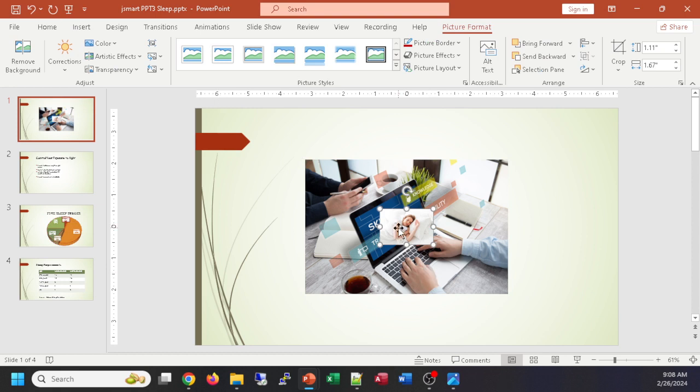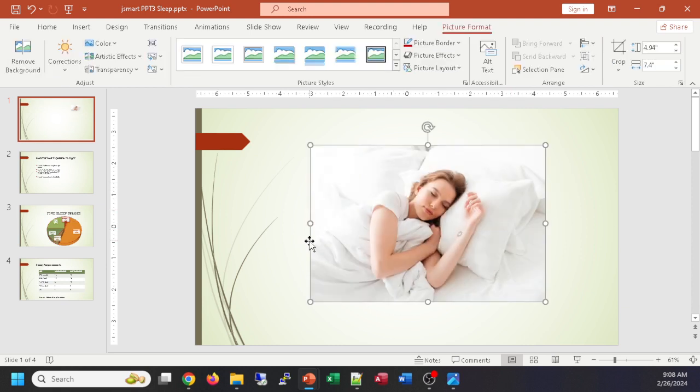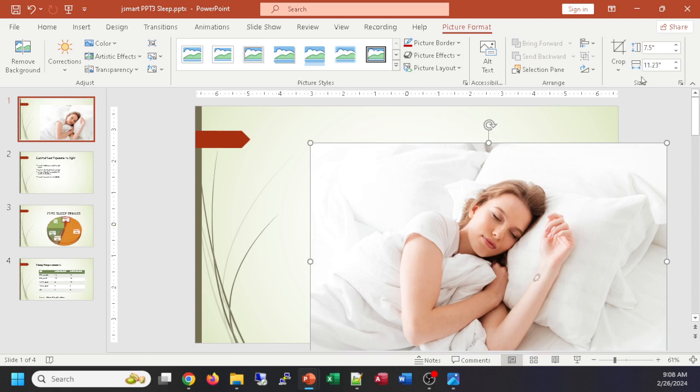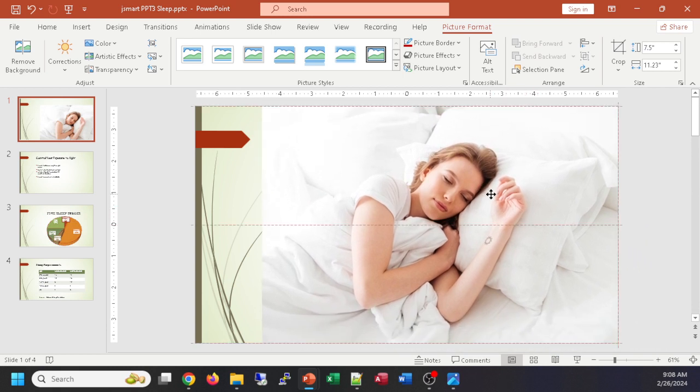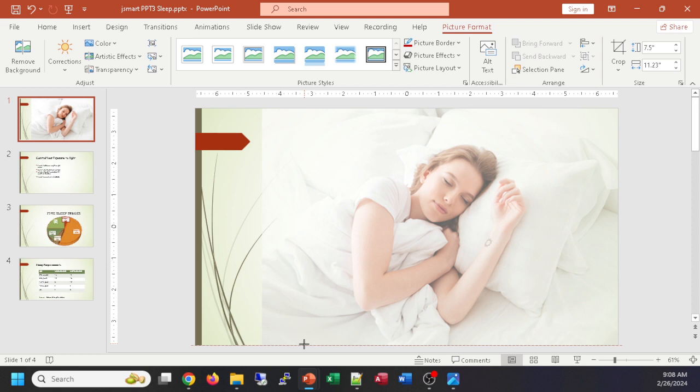Oh, I thought it was going to replace that image. I guess we'll delete this one and resize this one. I thought for sure my image would be replaced since it was selected. Not to be. Resize that. If we want a specific size in the book, they say 7 by 11.23. So 7 width, 11.23. And adjust it to fit within our slide. More often than typing in a number, I will grab a corner, and you will usually snap to the edge of my slide if I get near it.